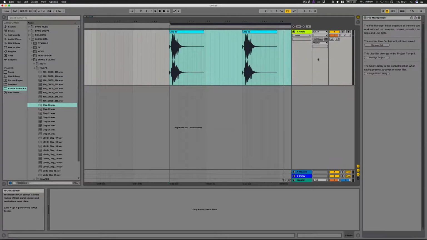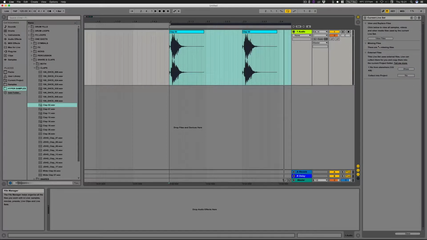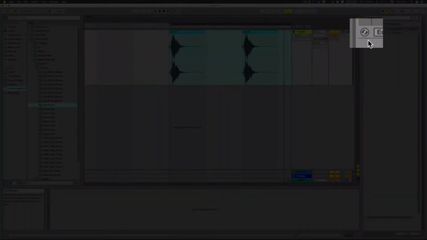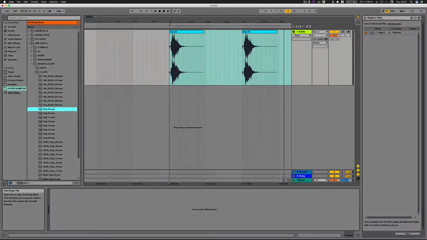Okay, so the quick and easy way to do this, you're going to go up to View, and go to File Manager, and then you're going to be welcomed with this little panel that's open to the right here. You're going to click on Manage Sets, View Files, and then here is the little button that is the hot swap function. I'm going to click on that, and then it's going to say in orange up here, hot swap mode, and then you simply go down and audition the particular one shots that you want to put in. So we'll click through.